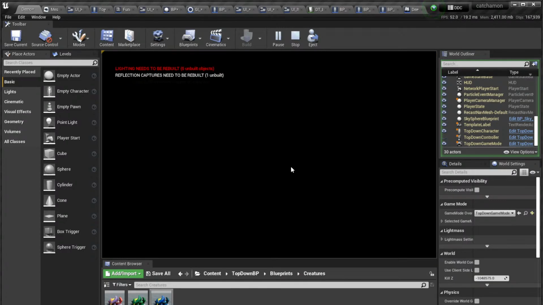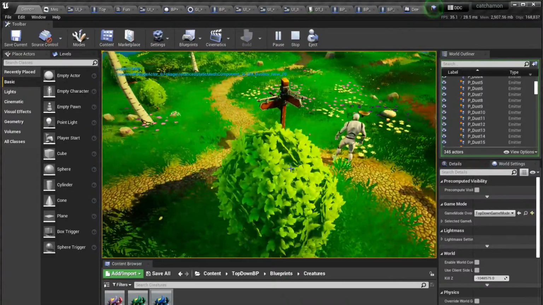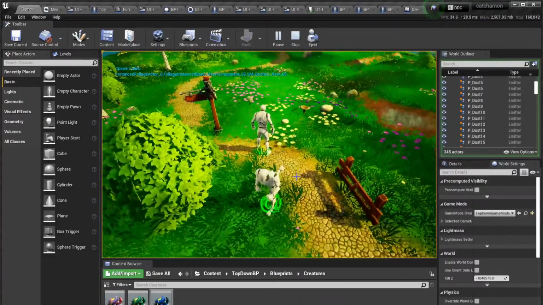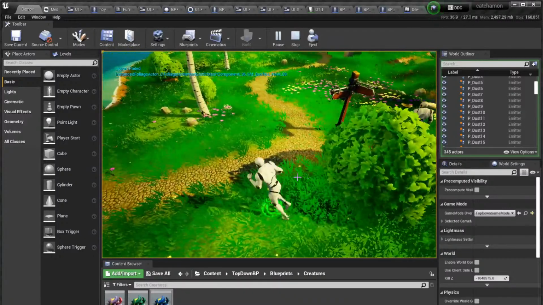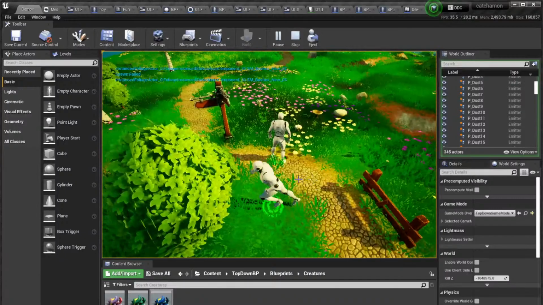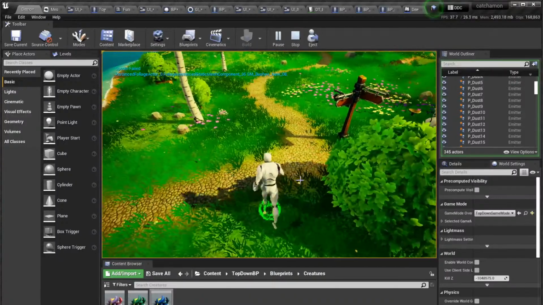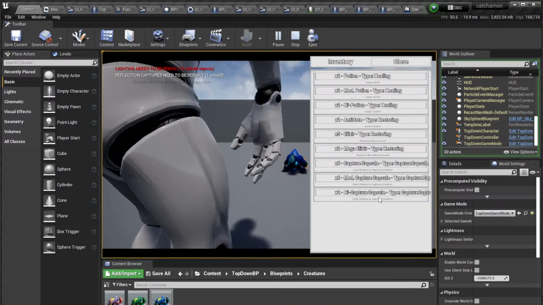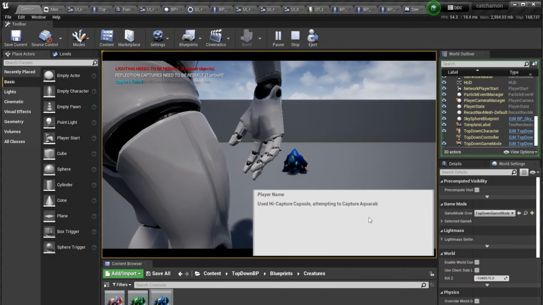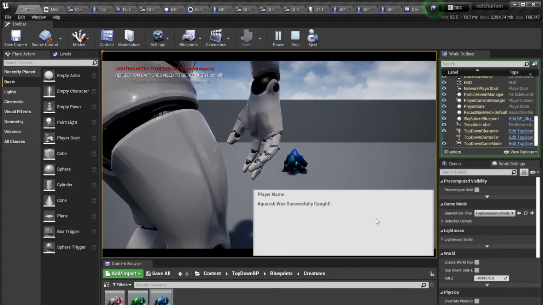Excellent. Now we're back in the world. Let's try and capture one. Let's use a high capture capsule. Acquire was successfully caught.